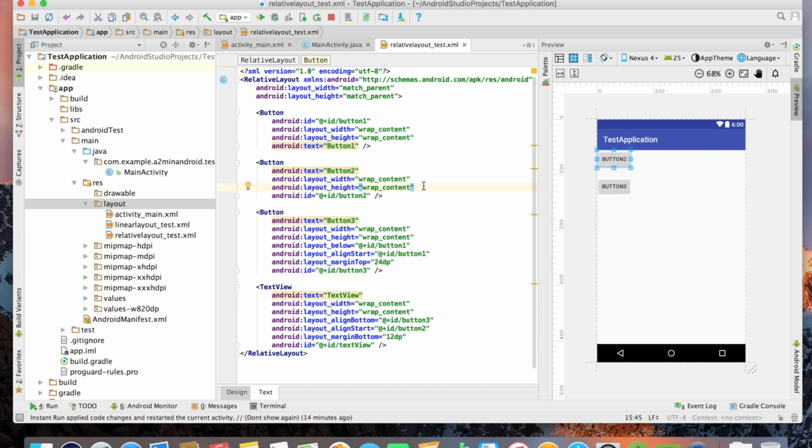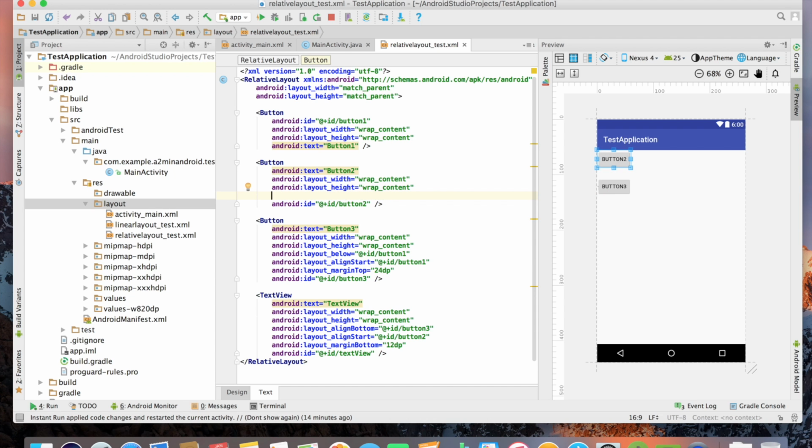So if we want it to be right of button1, we have to use the relative layout property toRightOf, or we can say toEndOf. So toRightOf and toEndOf are both the same thing, but in later versions of Android we are using end of because right sometimes creates confusion in right to left languages.